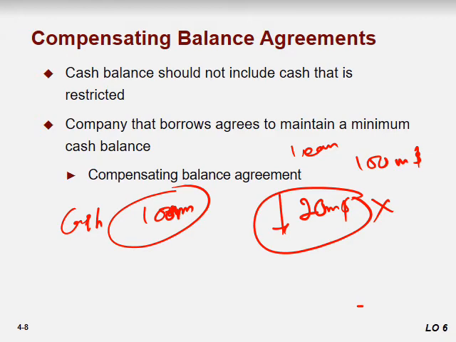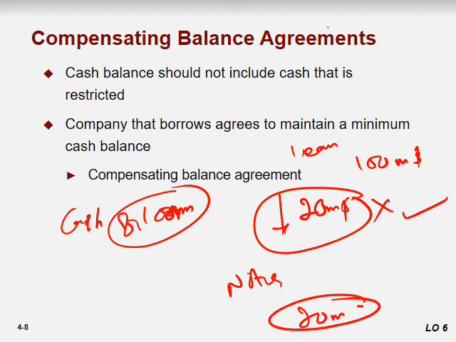So the borrower agrees to maintain a minimum balance in the checking account all the time. So the minimum balance becomes a long-term asset and is therefore not cash in the normal sense, right? So in a compensating balance, it will be written down in our notes to the balance sheet saying that $20 million is compensating balance and 80 million we can reuse, right? This is what we mean by compensating balance agreement with the bank.